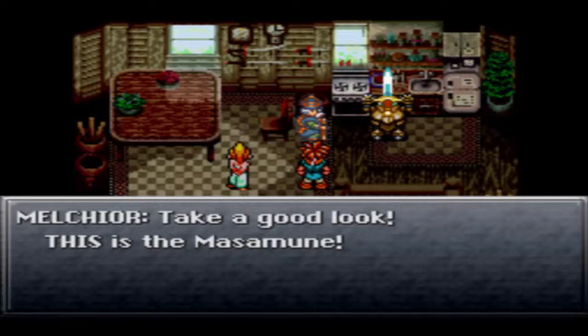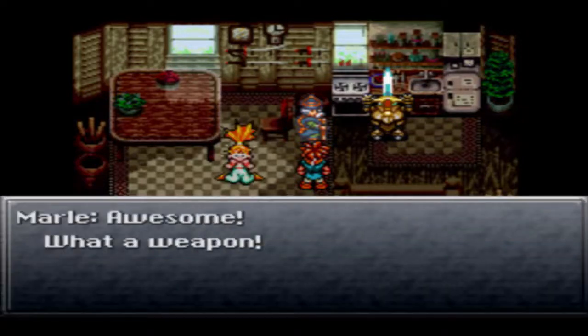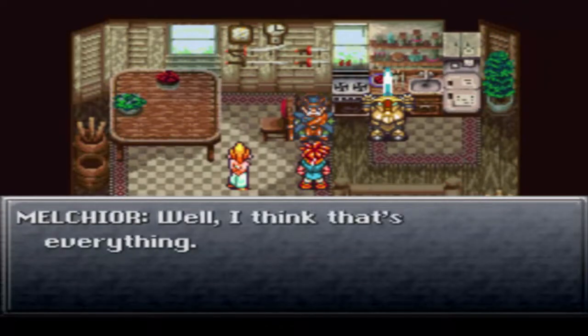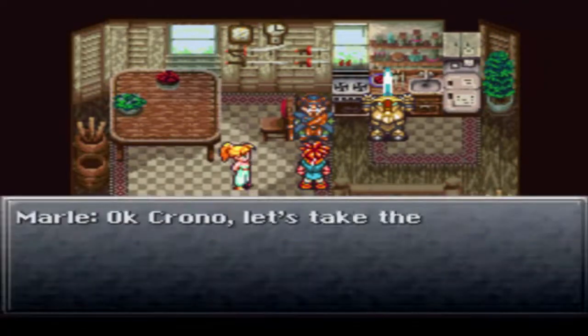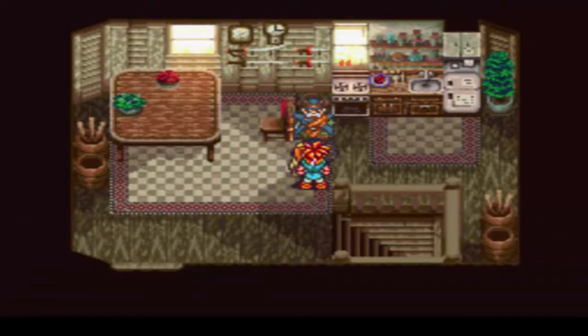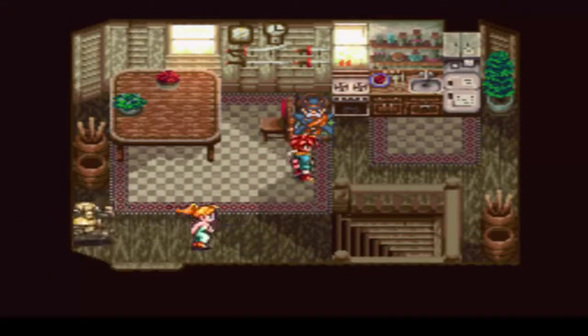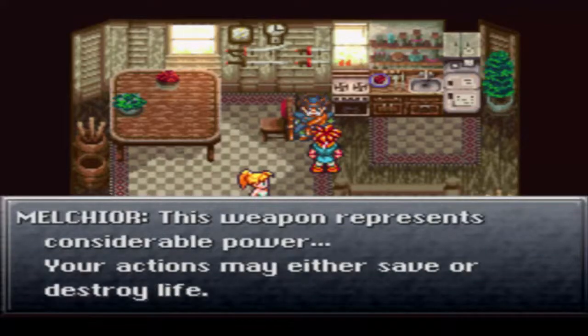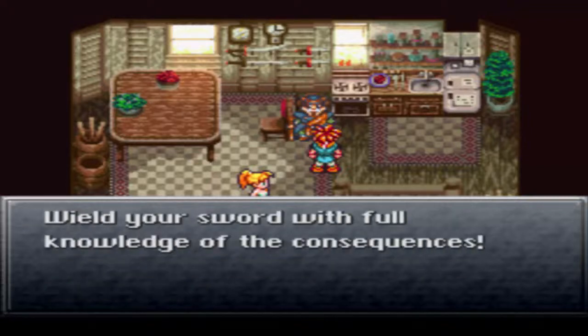Take a good look. This is the Masamune. Awesome! What a weapon! Well, I think that's everything. Okay, Chrono, let's take the Masamune to Frog. Alright. By the way, thank you, Melchior. This weapon represents considerable power. Your actions may either save or destroy life. Wield your sword with full knowledge of the consequences.